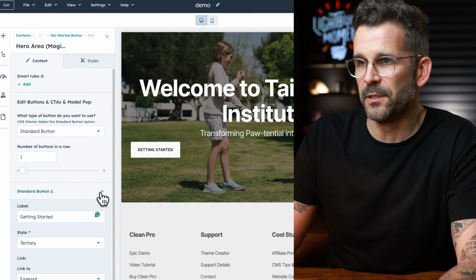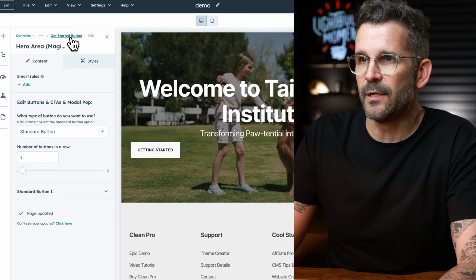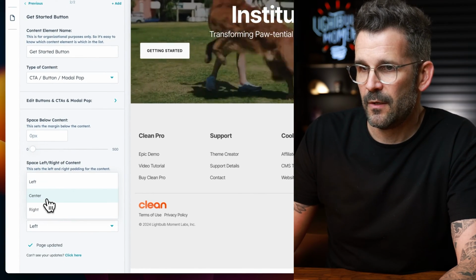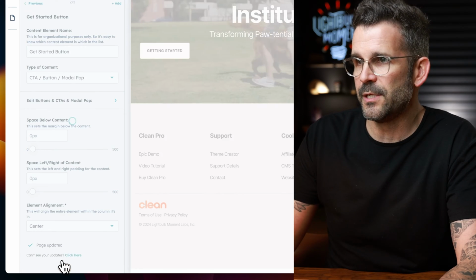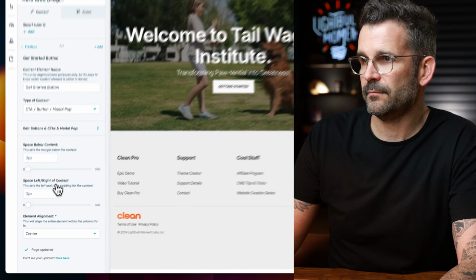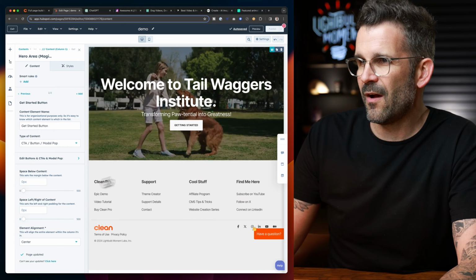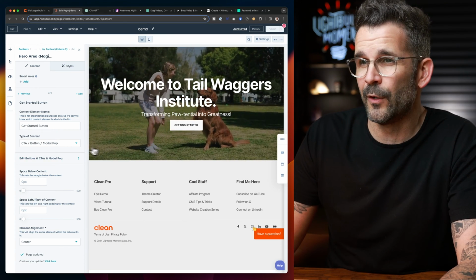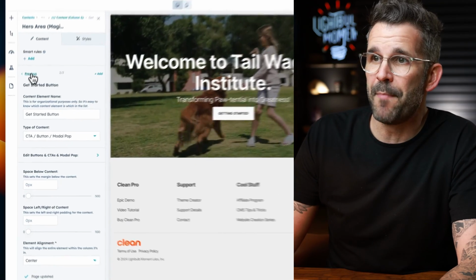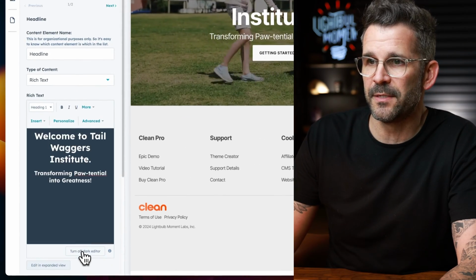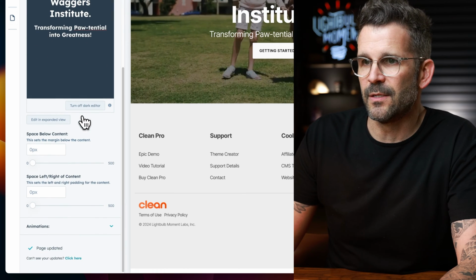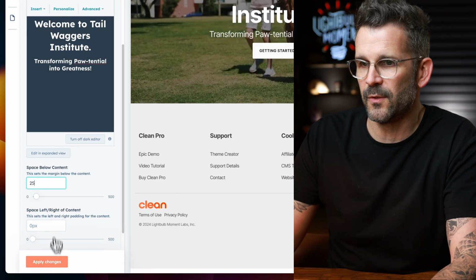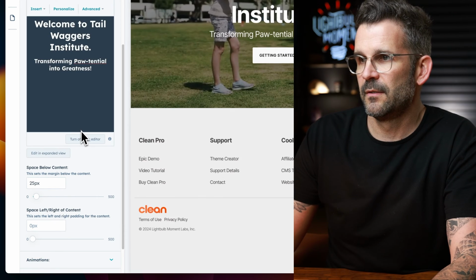Cool, that white button is actually looking much better, but now let's go ahead and go back to the button so we can get that thing center aligned. So we'll go here, we'll center align that, apply changes, and see how this looks. Cool, it's coming along. Now, there's a little bit of odd spacing right here where I'd want the button a little lower. So the one thing I can do is I can go back to the other content element with my text, and I can scroll right down here to the space below content, and I'll do like 25 pixels, and we'll see how that looks.